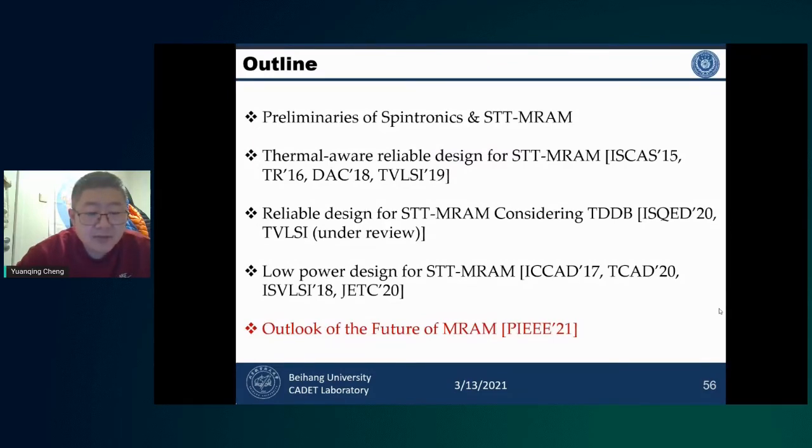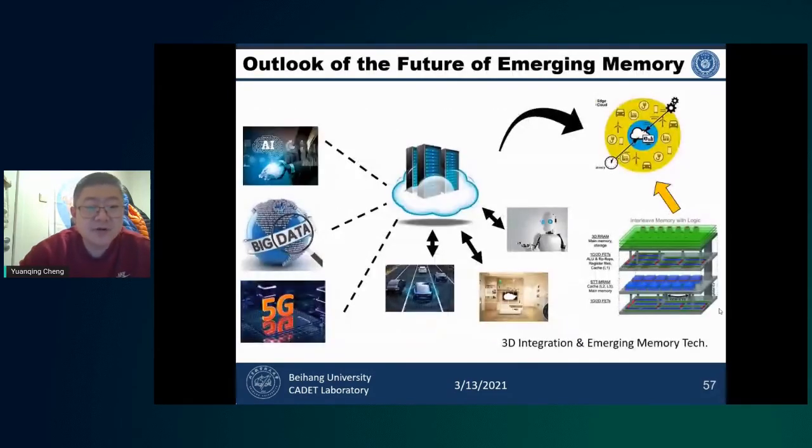Now, lastly, I would like to look over the future of MRAM. As new emerging applications like neuromorphic computing and big data computing appear, we require much more powerful computing platforms. And we also need emerging memory technologies and other semiconductor technologies combined with 3D integration to deliver more efficient and more powerful computing ability.